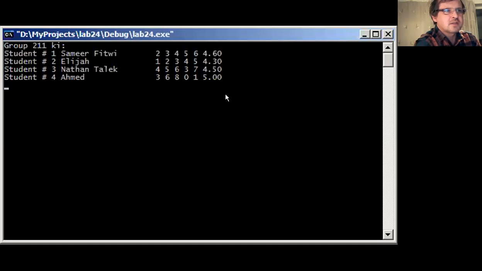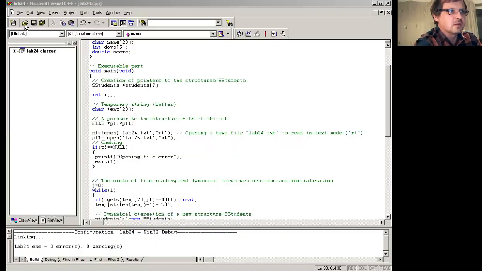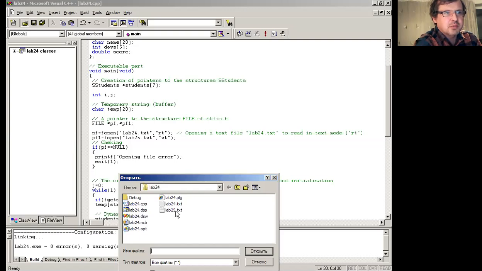The result is the same, so nothing happens. But let us open the folder. Do you see lab25 appears? And nothing in this file because we open only a thread.